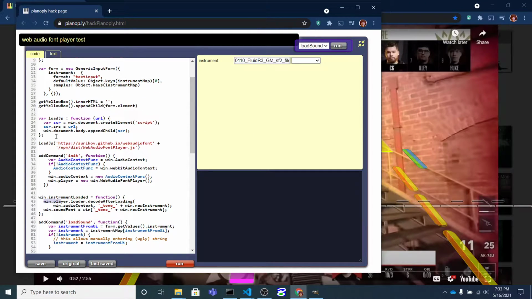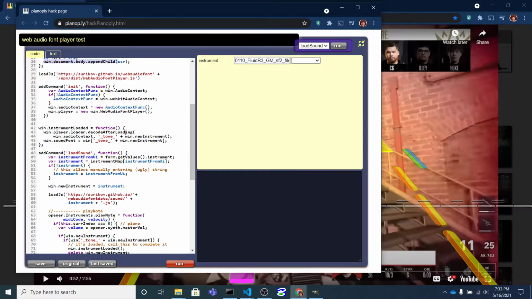I actually load the JavaScript into the opener document body, which is win document body. That's the window we're using, the active window. That's where I put the JavaScript. I don't have to. I could do it in this document, but then the audio is going to be playing from this document, and that's not necessarily preferable. It's not a big deal.